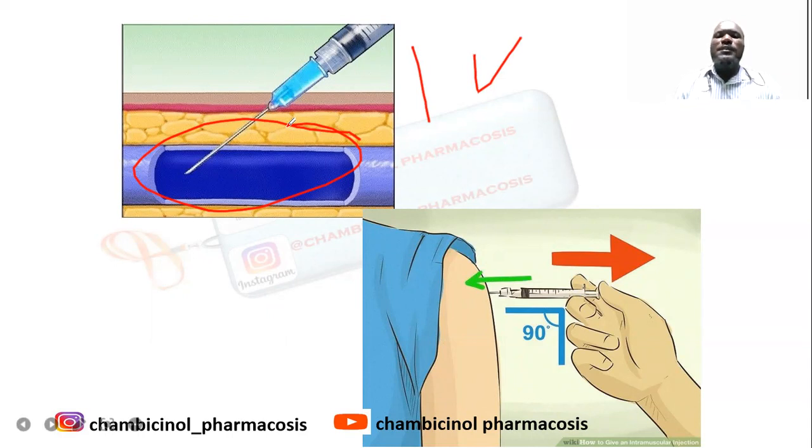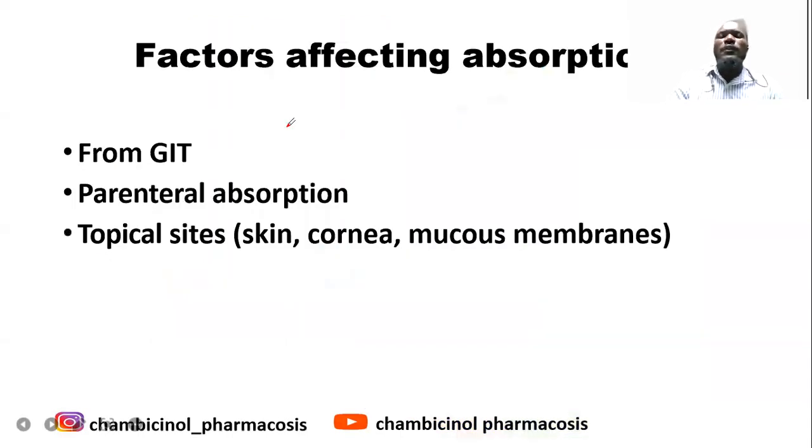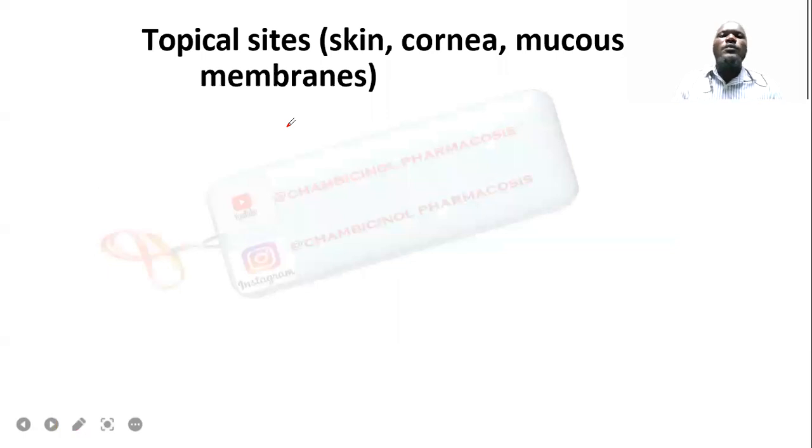It will not be 100% as the IV because of the different factors that affect the absorption of the drug. Then we have another factor, which is the topical, meaning applying the drug through the skin or through the cornea mucous membrane. So in this case, there is a possibility that you can apply the drug through the intact skin, meaning topically, but it mediates the systemic action. So it has a capability to penetrate through the intact skin.